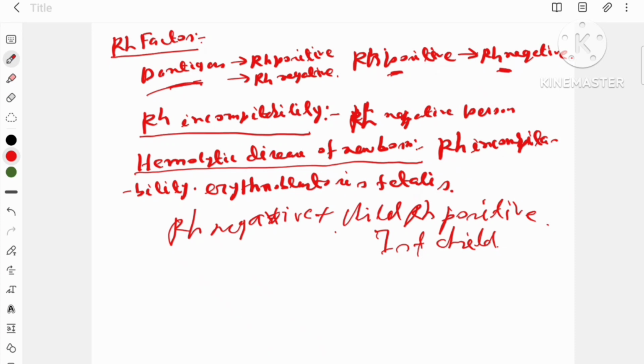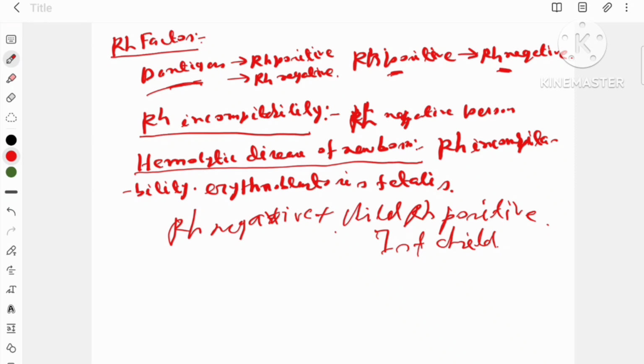So during the postpartum period, that is within a month after the delivery, the mother develops the Rh antibody in her blood. When the mother conceives for the second time, and if the fetus happens to be Rh positive, the Rh antibodies from the mother's blood cross the placental barrier and enter the fetal blood. This is because Rh antigen cannot cross the placental barrier, but Rh antibody can. So there is an agglutination reaction between the Rh antibody from the mother's blood and the Rh antigen present in the fetal blood, which leads to rapid destruction of RBCs due to hemolysis.